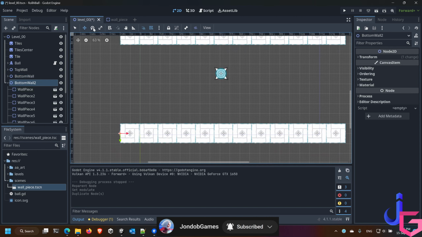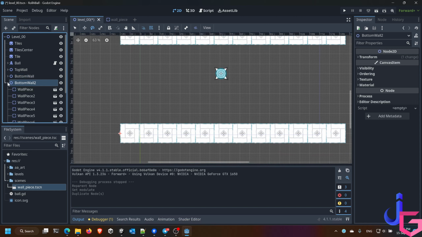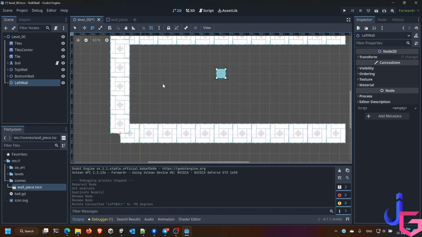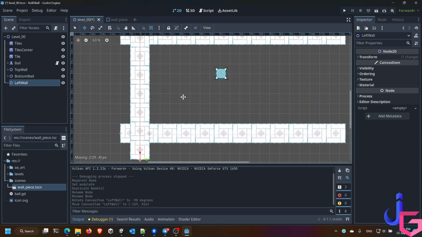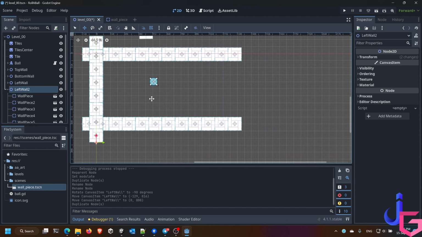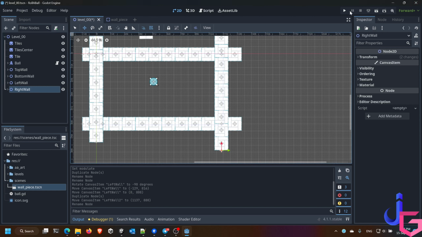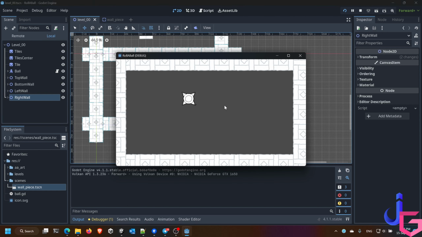The easiest way would be to just rotate. So let's rotate. So I clicked the rotate tool. Here it is. I selected this new duplicate and I'm going to name it left wall. Left wall. Let's move, and there we go. Let's just move it a little bit down. Let's just put it here, and there we go. Let's now move this, and this one should be our right wall. There we go. So right wall, perfect. Start the game. Wow, now we have a proper environment with proper collisions.